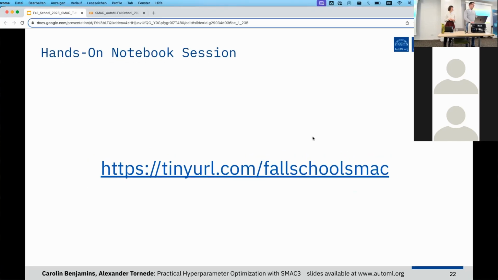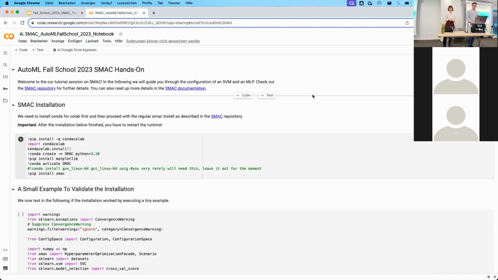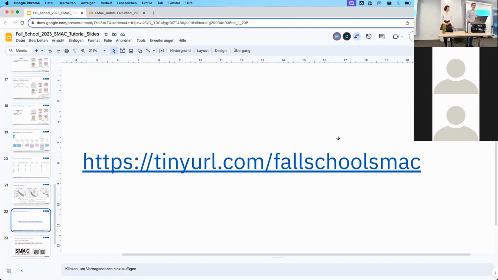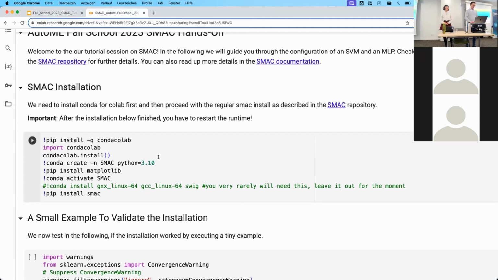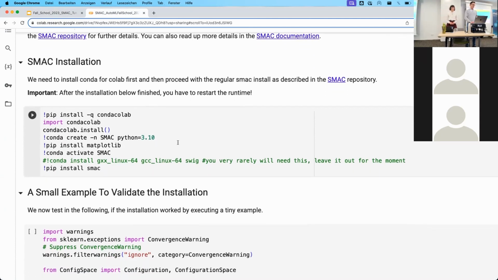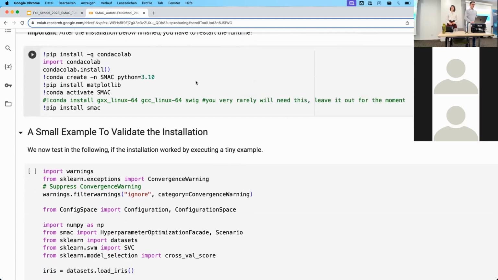I'll give you a couple of minutes to go there, and then I will quickly go through the page. Okay, well, maybe while we're waiting, I can already show you some parts of the notebook, and then you can go through that on your own again. So the first block is really about installing all the dependencies you need. The only important thing is that after you've run the cell, just restart the runtime, because otherwise you will run into problems. But the notebook also says so.